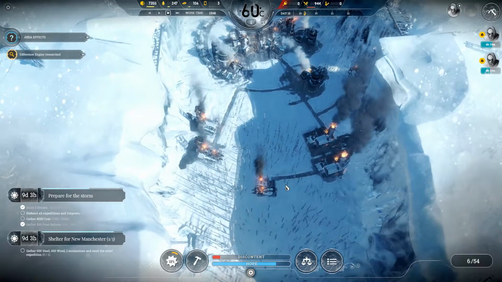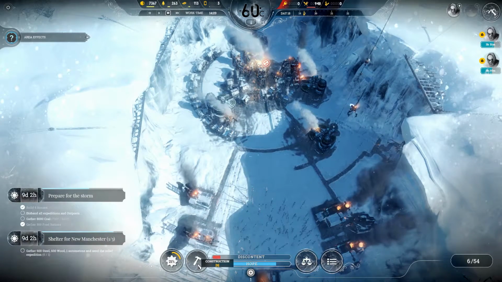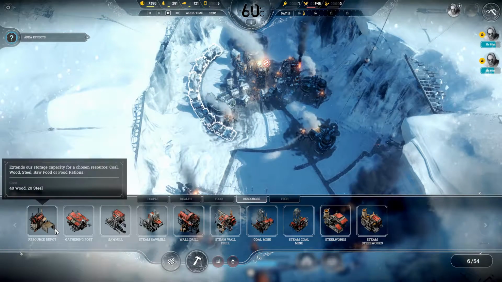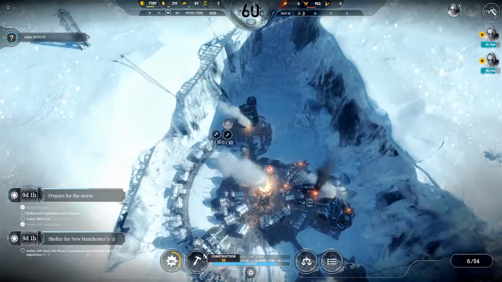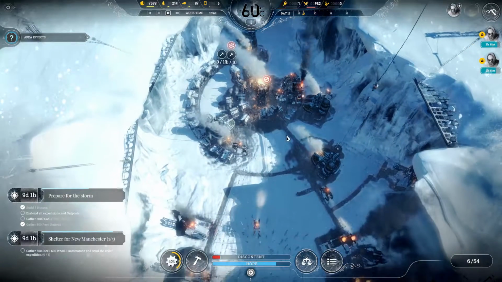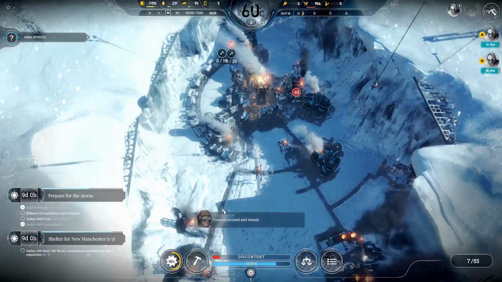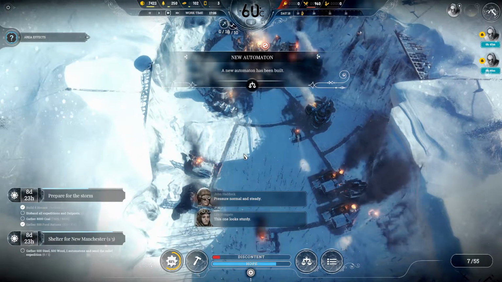Come on, come on. Gather the resources, guys. Could stockpile a bit more coal. Yeah, a bit more of that. Can't hurt us. There we go. And we got an automaton coming out, and he'll be able to build stuff. Okay, new automaton has been built. That's good. He's going to be sending the stuff.